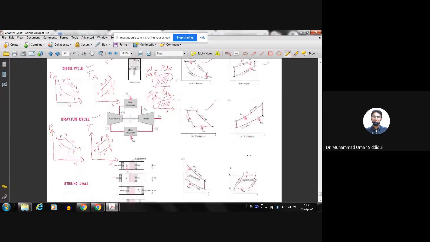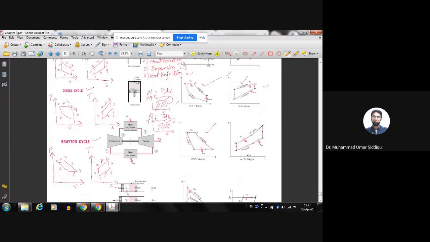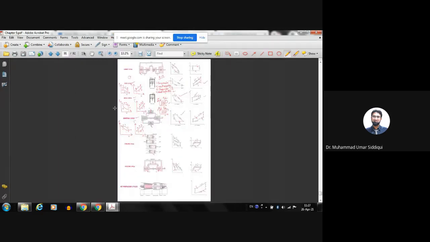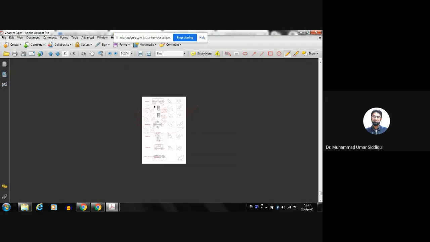Okay, so let's keep ourselves till this point here. There are other cycles also mentioned in this chapter. We are going to discuss them, but we are not going to study this jet propulsion cycle. It's very similar to the Brayton cycle, but when we come to that, we will understand it. Right now, I have explained just this part. If you understand it well, that's good. The schematic diagrams I have not explained, but we are going to discuss them later.